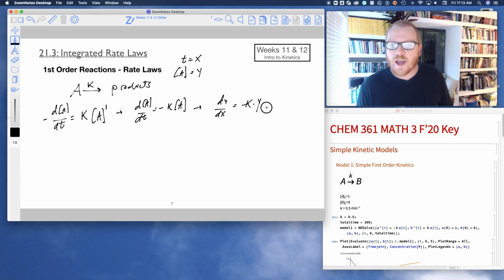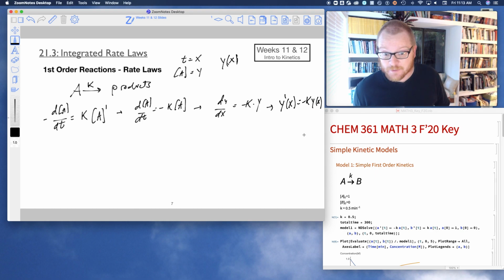Okay? So another way that I could write this, just to give us some familiarity here, if we know that y is a function of x, actually, let's make sure that I'm consistent. Just using my simple notation to indicate that this is a differential equation, then I could rewrite this as y prime of x equals negative K y of x, right? So I can write this in the same way, where dy dx is the same as saying y prime of x equals negative K times y of x. Okay, that's what makes this differential.